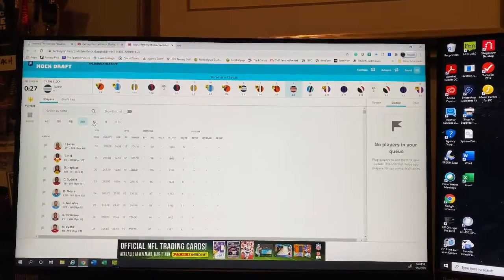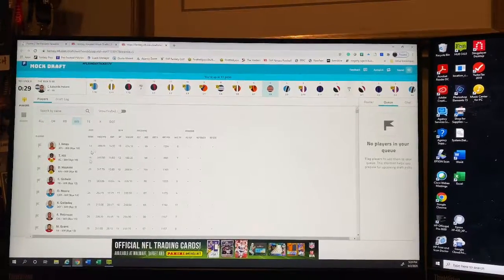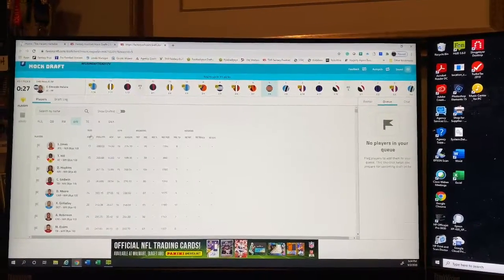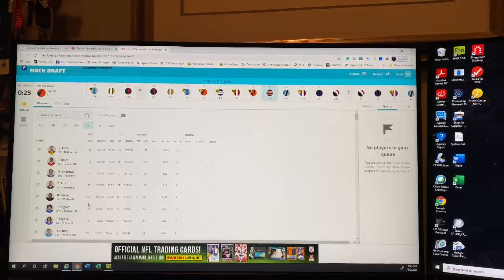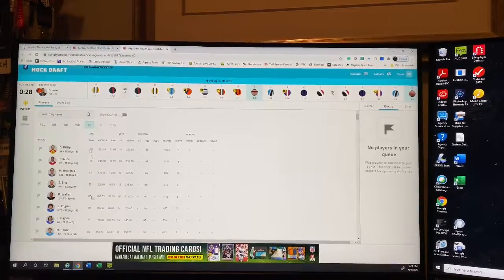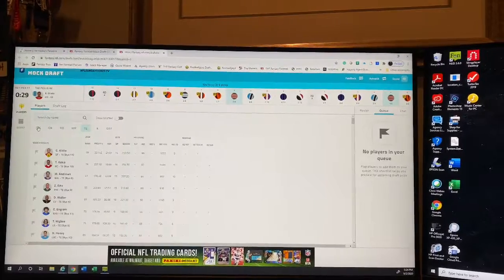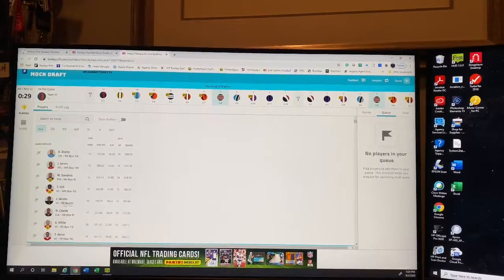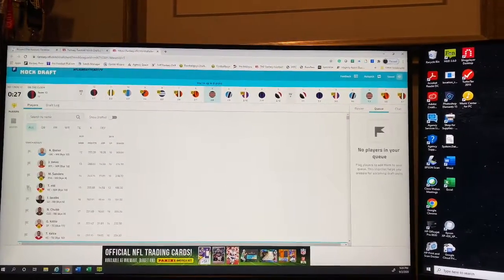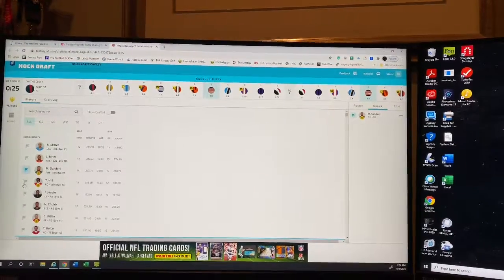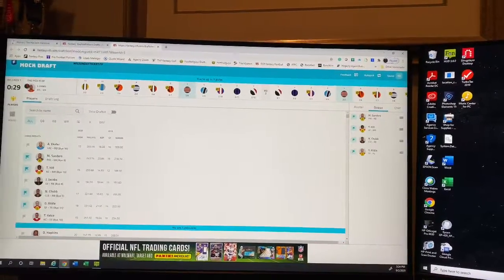They list the players, obviously, in their ranking. This is NFL.com's ranking. You can make this change, of course, on your own page if you want to go through and make the actual change. You can search by name like normal. I have no one in queue. So let's put a couple people in the queue just to show you what it looks like. See, you put a bunch of people in the queue.